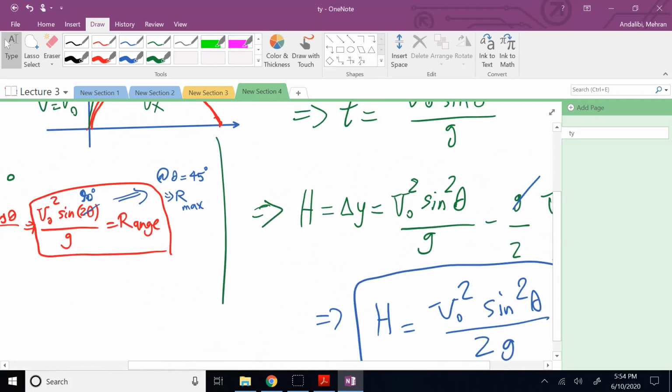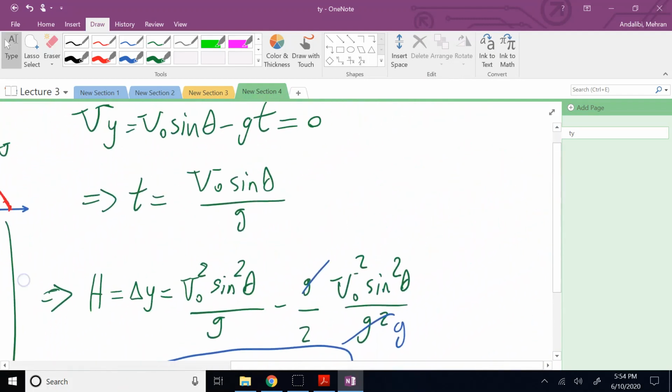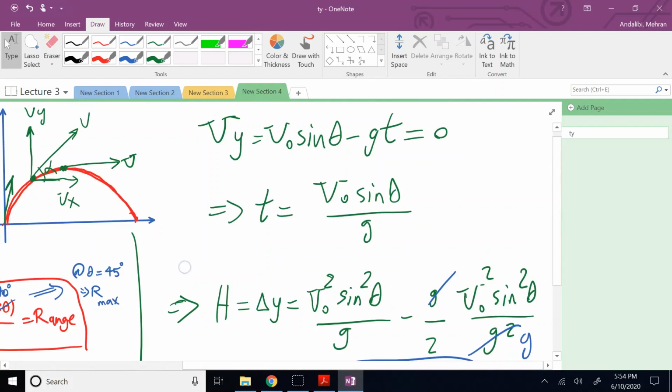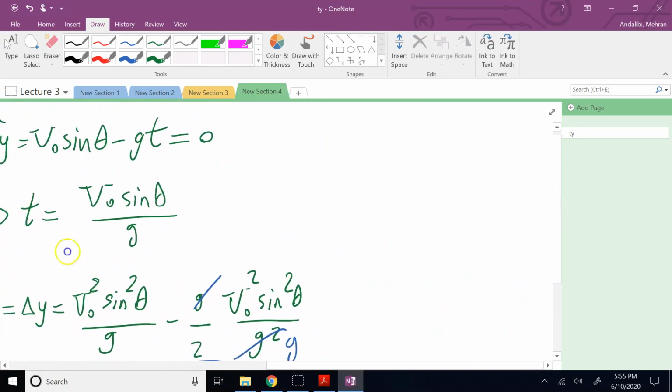This formula is the range. And this is the time that you go to the max point. What is the flight time? Flight time is the time from when you launch it all the way to when it hits the ground. If you remember, I told you this parabola is perfectly symmetric. So if it takes me t seconds to come from here to here, it takes me the same exact t seconds to go from max point to the ground again. So the flight time is 2 times this t.